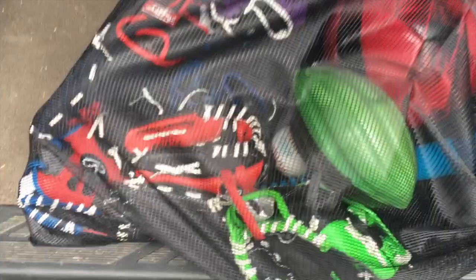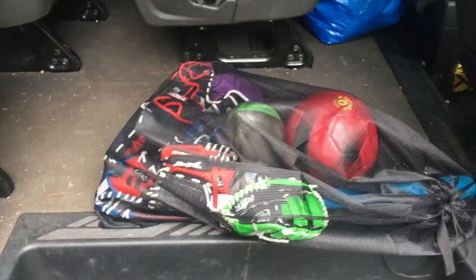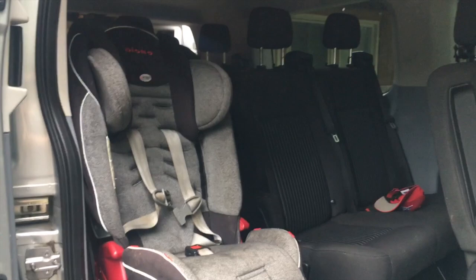Okay, another fun hack is a rest stop bag. So this is, again, from experience. I would pack this kind of stuff, like a soccer ball, a Nerf ball? I don't know what that's called. A little baseball, some baseball gloves. So we would pack this in with a whole bunch of other stuff. And again, experience has shown me to keep this separate and handy. So I think this is actually gonna go possibly in the interior of the car. I might put it at the back where my boys sit.